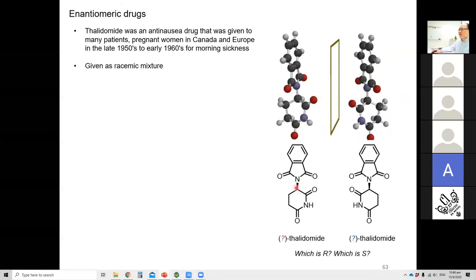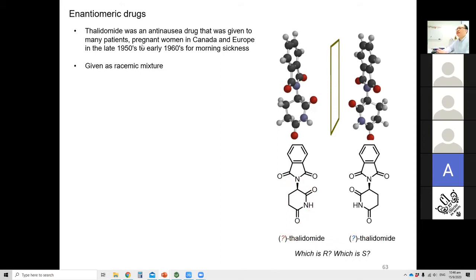So it's very simple, right? I won't write it down, I'm just talking about it. The hydrogen is hidden behind it. So if we put the hydrogen in the back, this is what we look at to assign the stereochemistry. Nitrogen, carbon, carbon. Nitrogen is highest. This carbon has 2 oxygens. This carbon has 2 hydrogens. So this is next, and that means it circles clockwise. That means this is R thalidomide, and this is S.